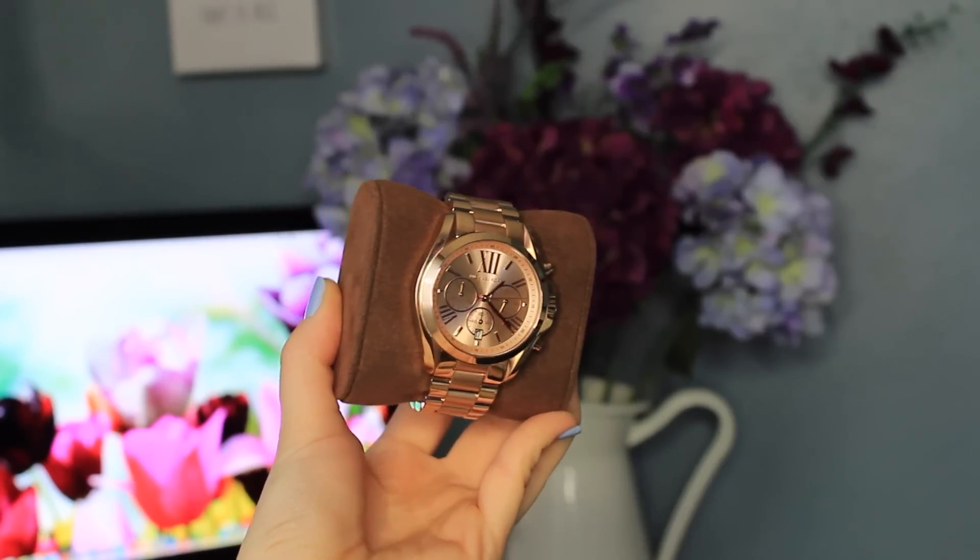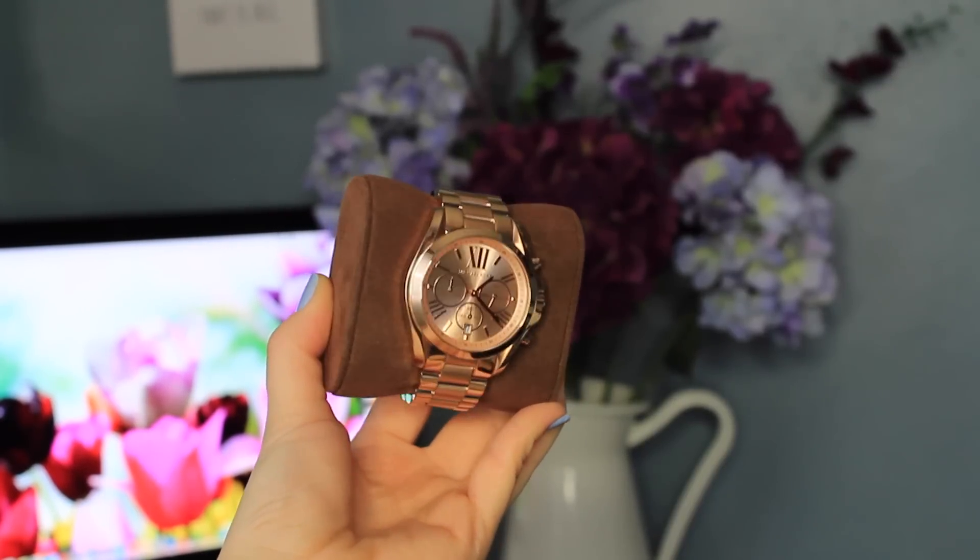Those were the three jewelry pieces I've been liking from BaubleBar. And then the last jewelry piece is by Michael Kors. I got this for Christmas — it's the rose gold watch. This watch is the only one I have with Roman numerals on it. At first I didn't really like that style, but now I love it, so I've been wearing this a lot lately. I'll leave the link down below if you're interested. It's by far my favorite rose gold watch. I have one by Fossil, but this one just looks a little bit more expensive.